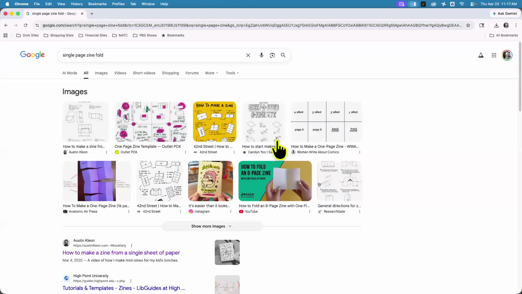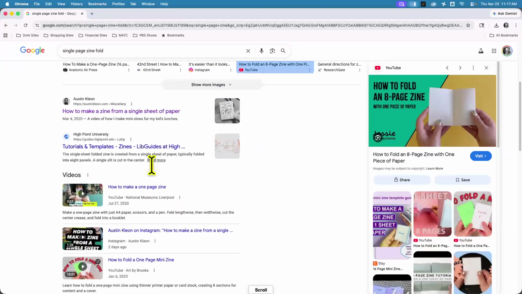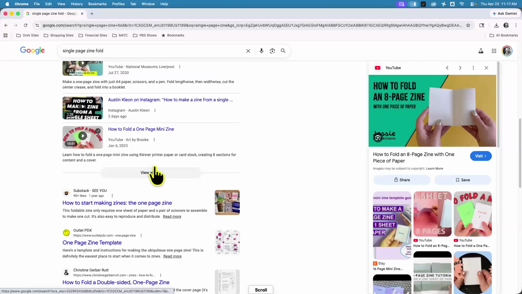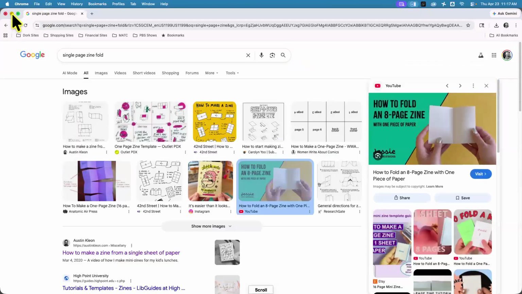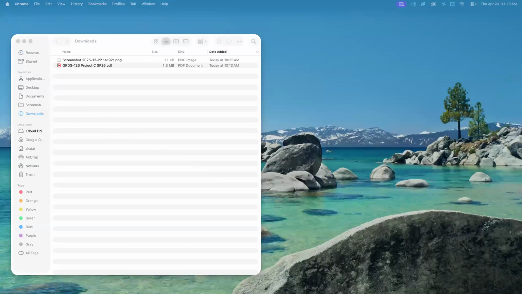and you'll find a ton of them, and then find a little YouTube how to fold an 8-page zine, and these are all based on the same concept and premise for the design of what we're working on. So it's pretty simple. It's our standard design process. It's just gathering the final information.